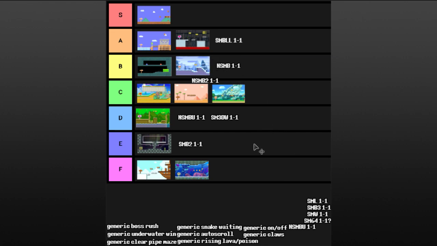There it is. New Super Mario Bros. 2-1-1. I think that's gonna be another B. It's pretty fun to play, honestly. It's just a normal Mario level, really. You gotta have some strategy in it, but not too much strategy. It's pretty basic. But if you know what you're doing, you can go full speed. So that's why it's in B.